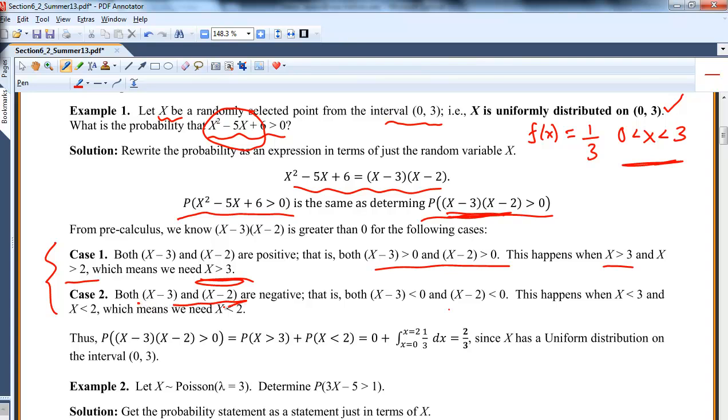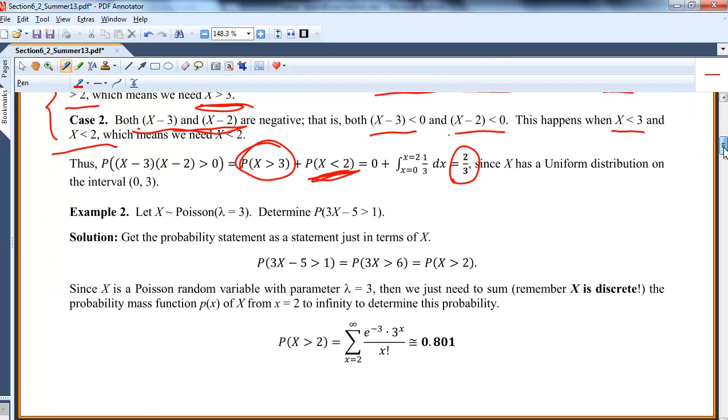Case two is both of these need to be negative. So that means x has to be x minus 3 less than 0, so x has to be less than 3 and x has to be less than 2. On this interval, it is possible for x to be less than 2. This right here is 0, it's never going to happen. But to be less than 2 on that interval happens 2 thirds of the time. That's why I'm getting 2 thirds. But the point is I'm rewriting this expression in terms of x's and then just dealing with f(x) on whatever scale I'm interested in.